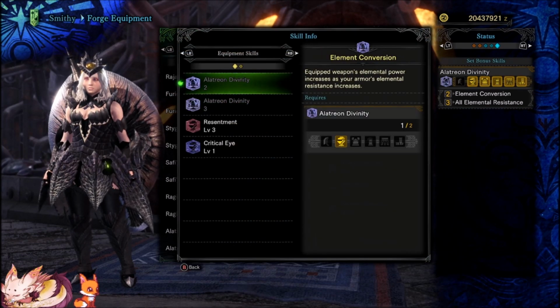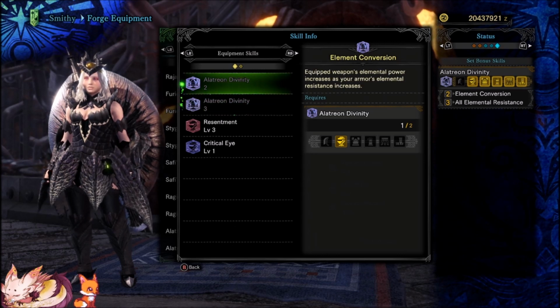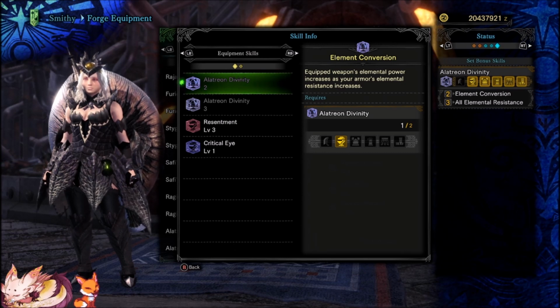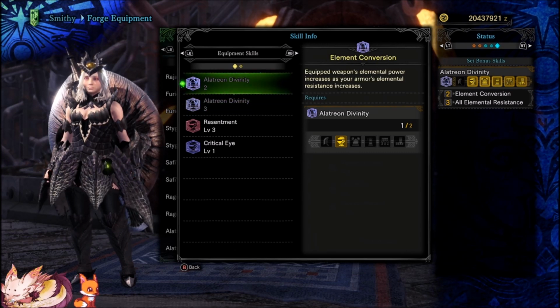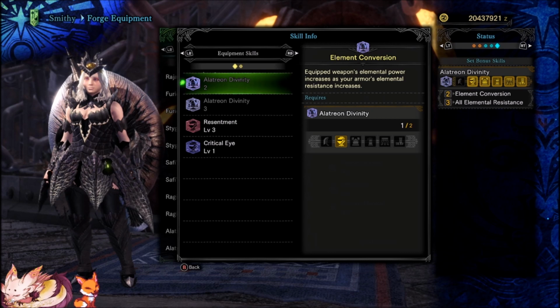So, weapon elements increase as your armor's elemental resistance increases. Which, that's giving a lot of the power for the set. And then you've got Safi on top of it. So it's giving you good defense while also giving you good outputs. And the way that they've done it is pretty nice.